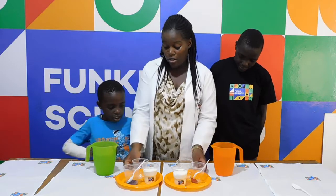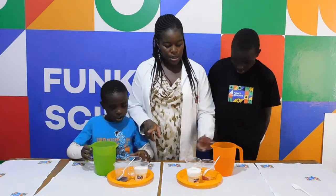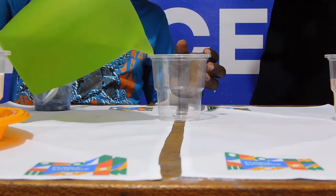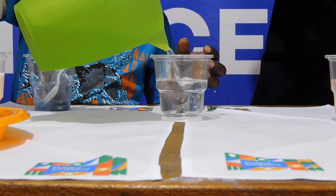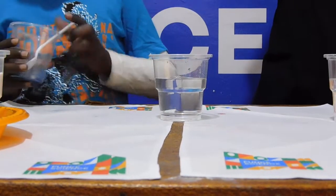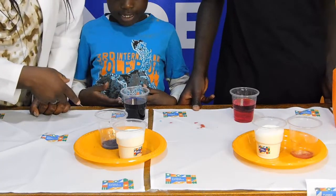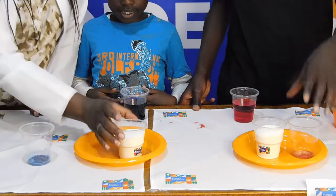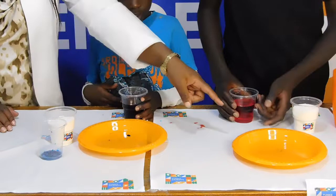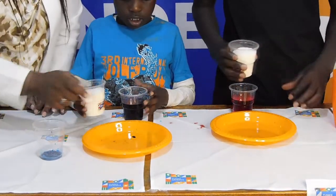Each one of you are going to get your hands messy and I'm going to tell you what to do. Pour some water into the cup — that's enough. Then take some food color. You are ready now to make slime? Fantastic! Remove that from your end and go to the plate. Bring the plate closer, then take your flour and pour a little bit.